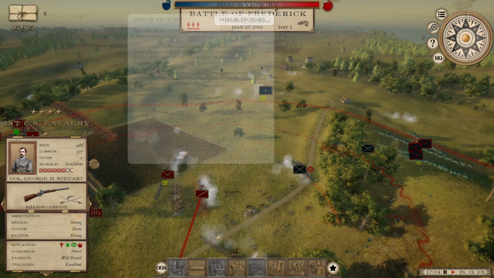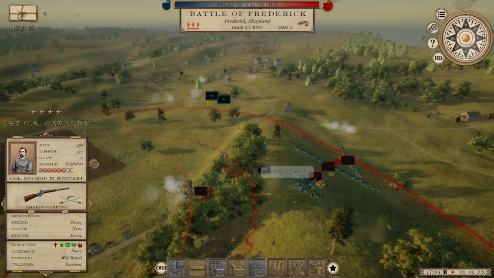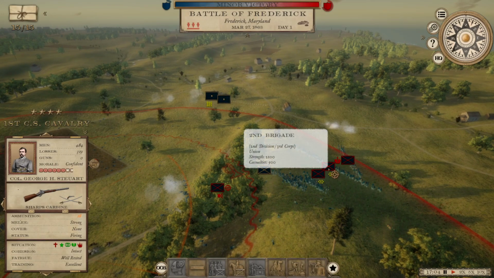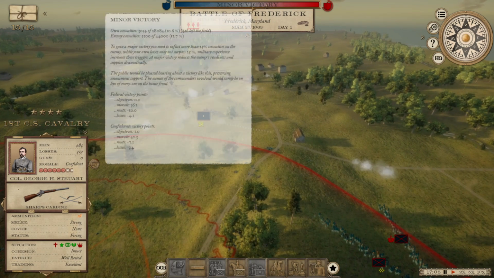This is definitely going to be a second day, though. You can see the ticker is moving in our favor. I think the Federal problem here might actually be morale. It looks like a lot of these guys are broken, even though they haven't lost that many men. Our morale isn't good either.